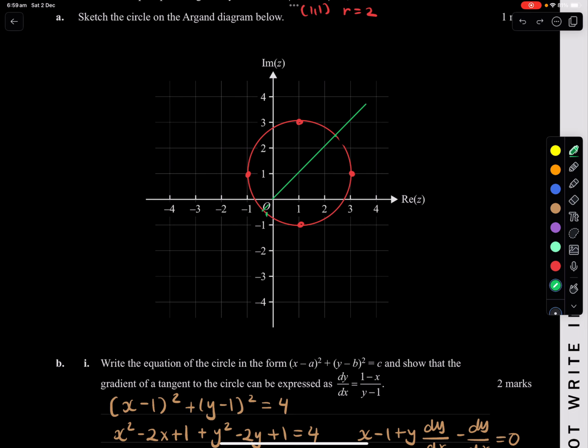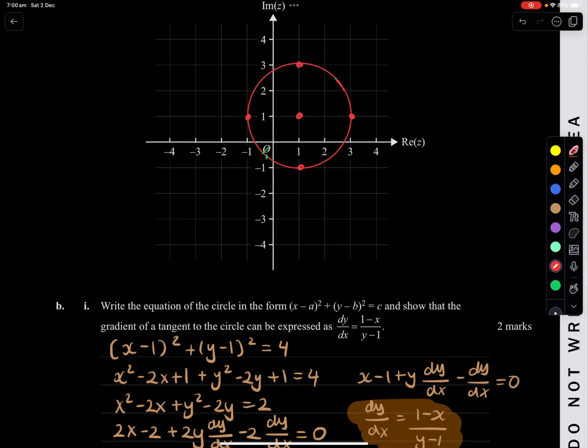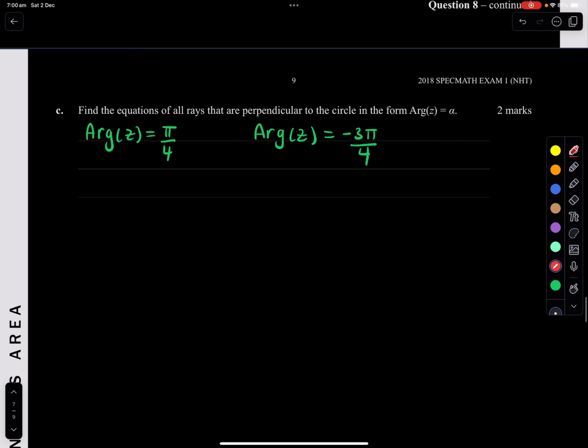Only until you here, that's perpendicular. Not perpendicular here. Have a look at this. This is nowhere perpendicular. It's not nice and perpendicular. Here, not nice and perpendicular. Only here, yeah, only here and pretty much here. Those were the only two values that look like they were perpendicular. So we'll write those as argument of z equals, and make sure they are between the principal argument range, which is negative pi to pi. Done.